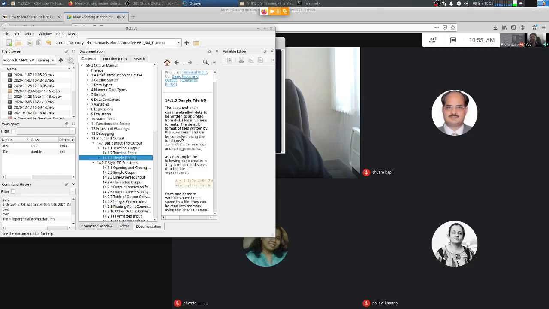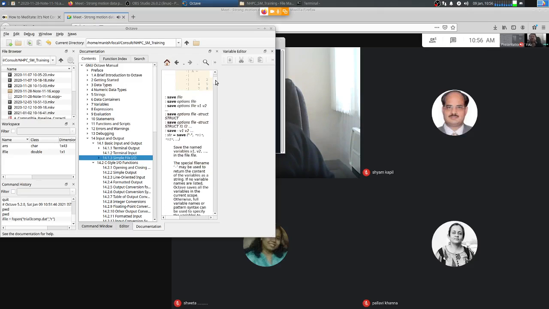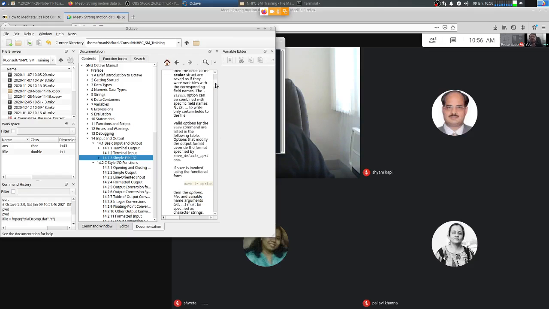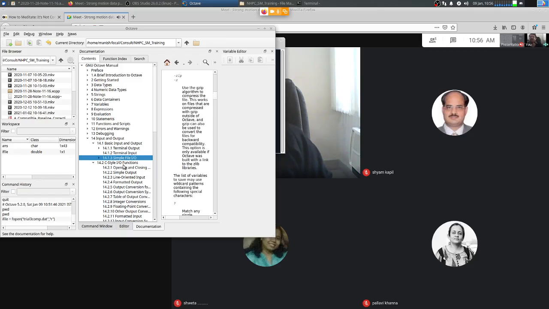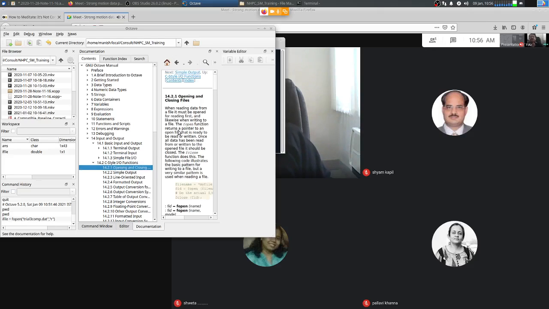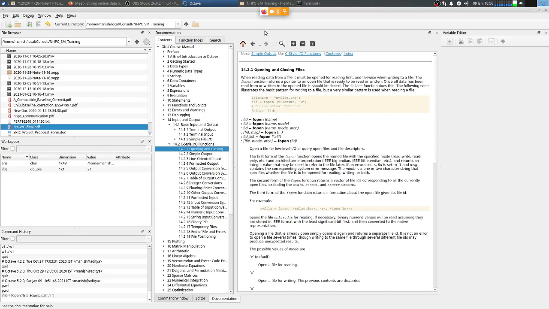The save and load commands are one of the simplest ways to save the data to a file. You can read the options, what the different options are. What we are using right now is this C style opening and closing of the file. So this is what we used.